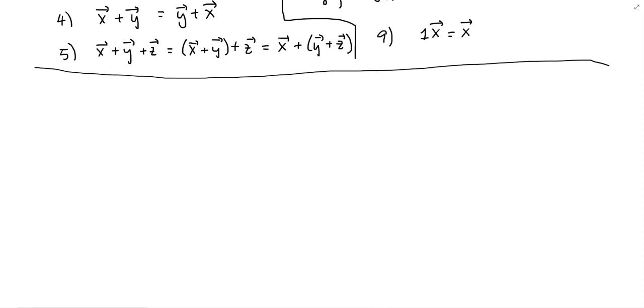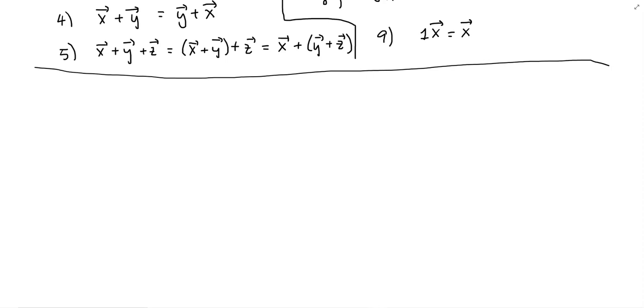The important thing to understand is that we already know some similar properties actually work with real numbers. Take for instance property number 5, the associative property of adding three vectors. You probably remember learning something like this in 7th grade, the associative property with real numbers, and we know that works for real numbers. So now what we're going to try to do is take that property that works for real numbers and extend it to vectors.